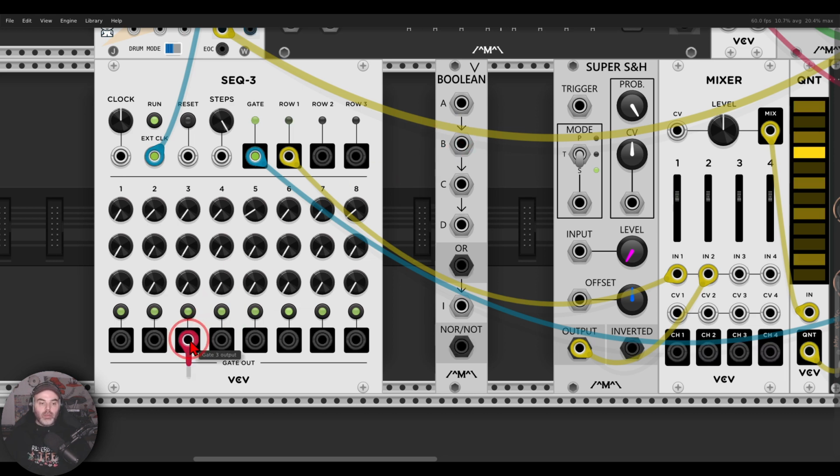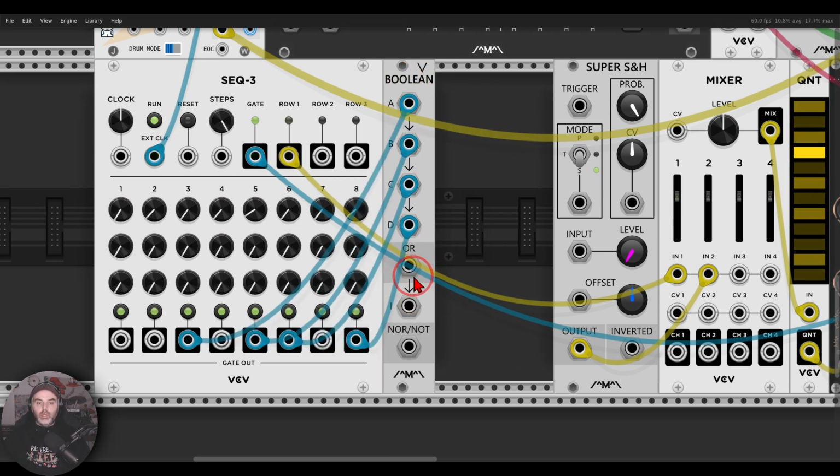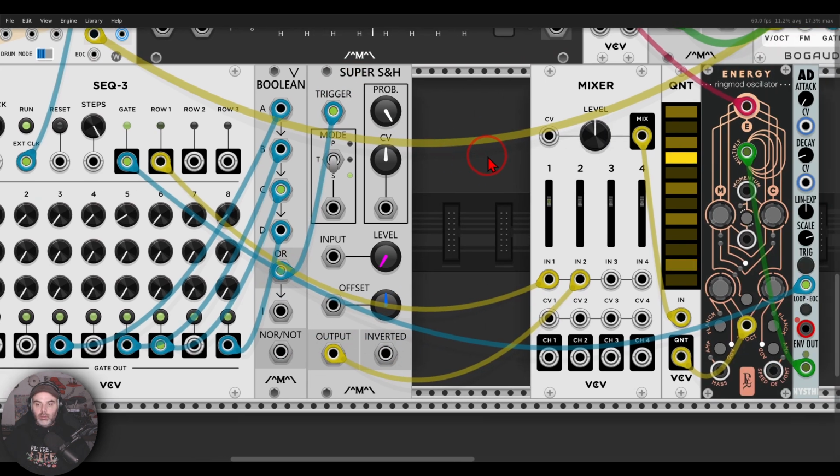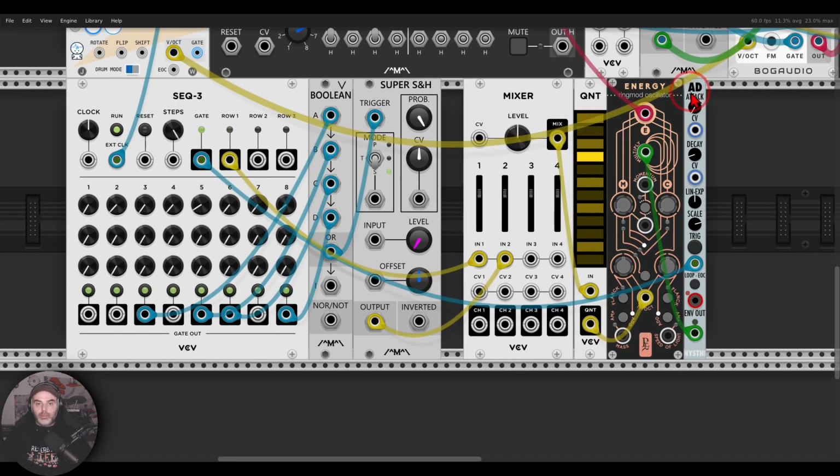So let's say I want step 3, and step 5 and 6 and 8, 4 steps that will have a random note in them. Now we are combining the 4 gates, and they will come out of the OR output as a new stream of gates. And this will be the trigger for the sample and hold, so only on those steps the sample and hold will change.